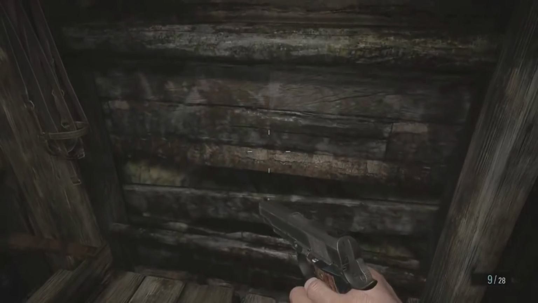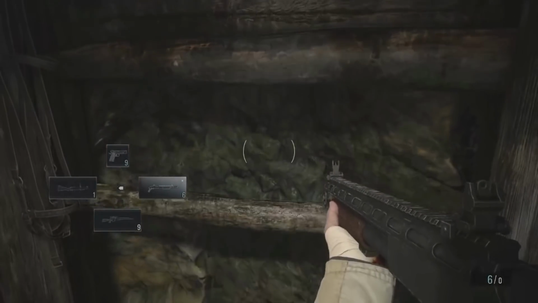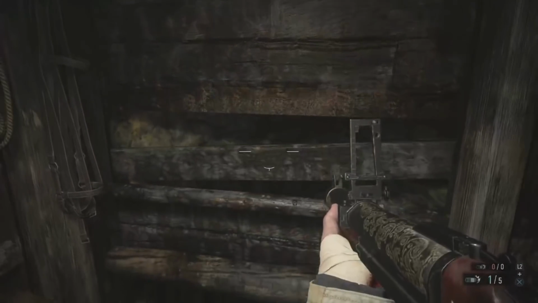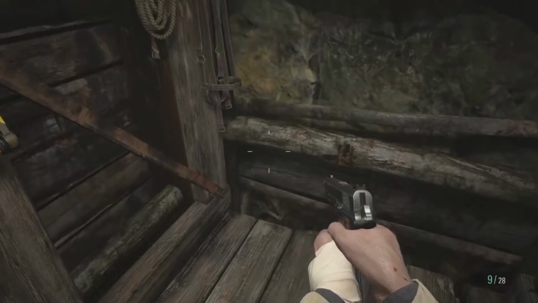But I'm not going to stress about that, because we also got this beautiful toy. Oh, I am so glad I have this. This is going to be useful. It's going to help so much. And we've got explosive rounds to work with. Oh, this is going to be fun.